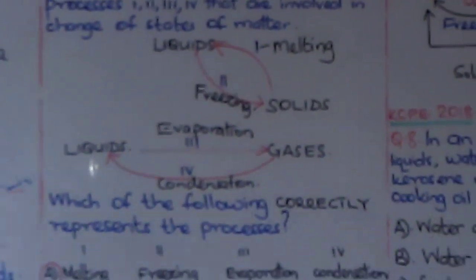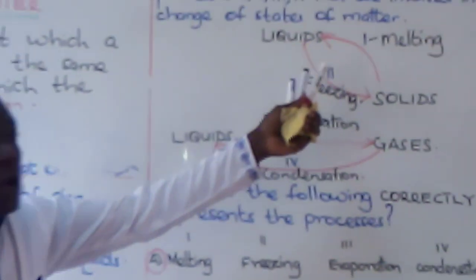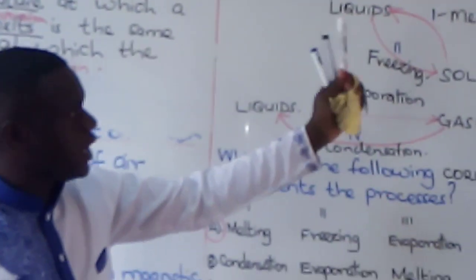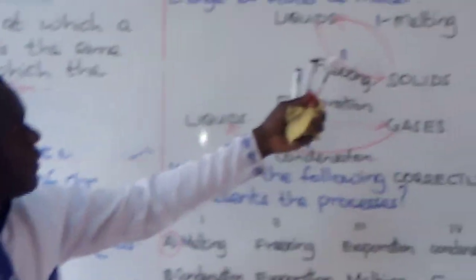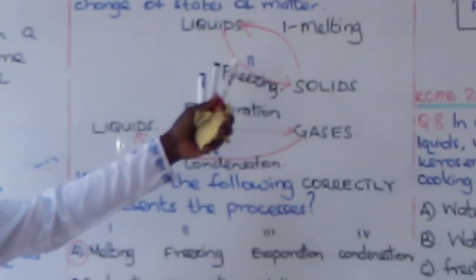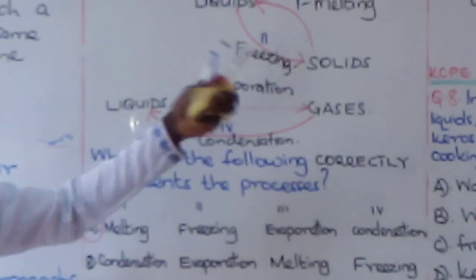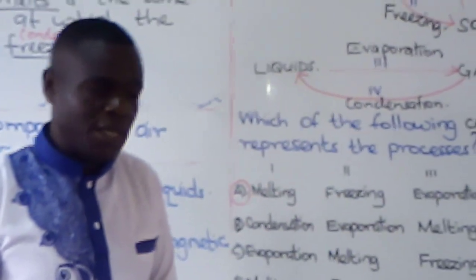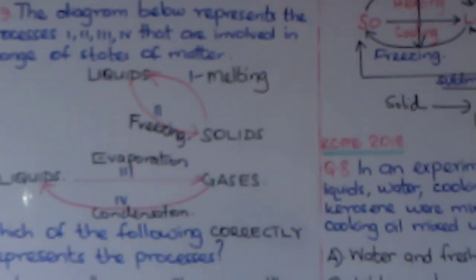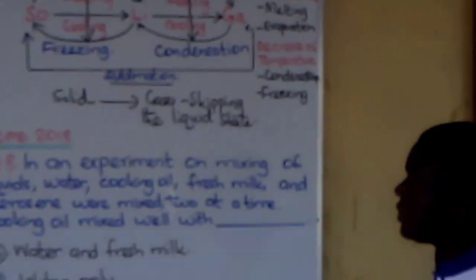Boys and girls, did you understand? Sorry for the hitch that came about because of where the arrows point. It's because of a typing error: the arrows in the booster did not correspond with the arrows in the exact KCPE papers. I'm really sorry about that. But well said and done, that is correct.